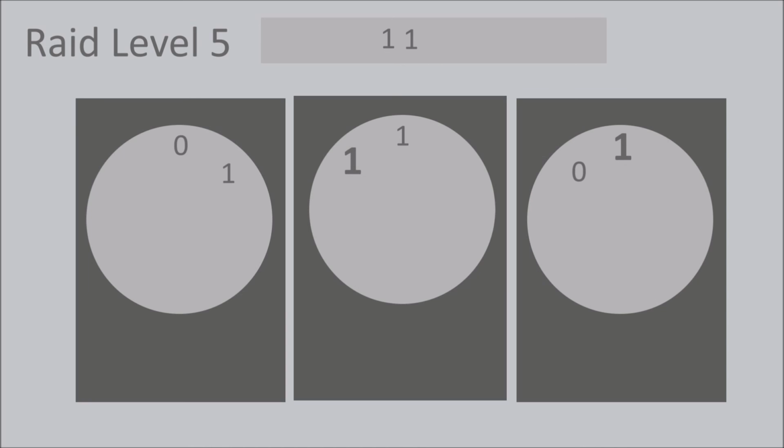And finally, the 2 ones up there will come down. 1 plus another 1 equals 2. So all we need to store is a 0 over there. This is very useful for backing up, because if you lose a drive, the other 2 can be analyzed and you can get back using the parity bits that have been stored.